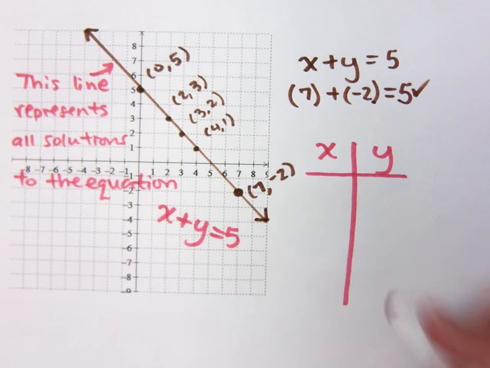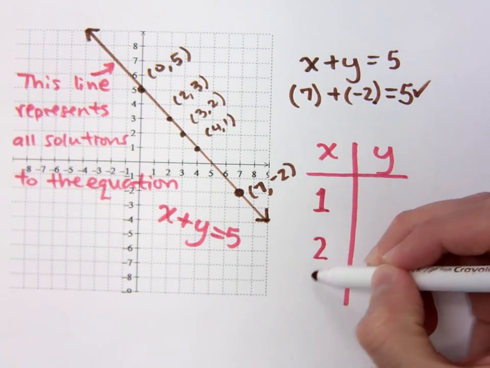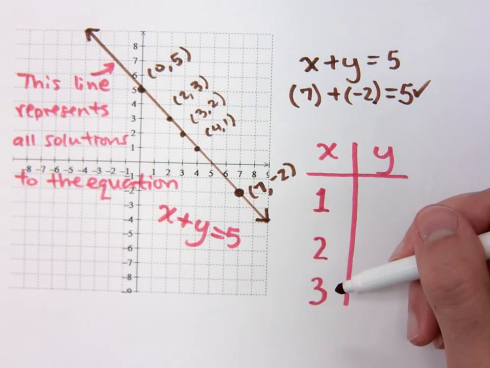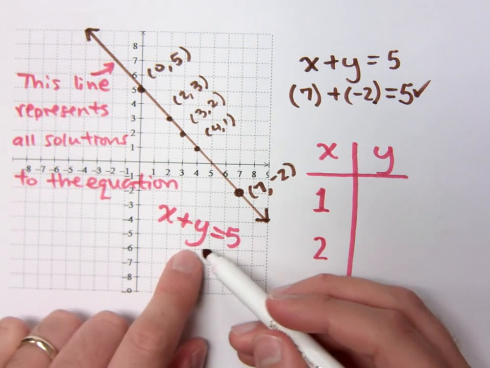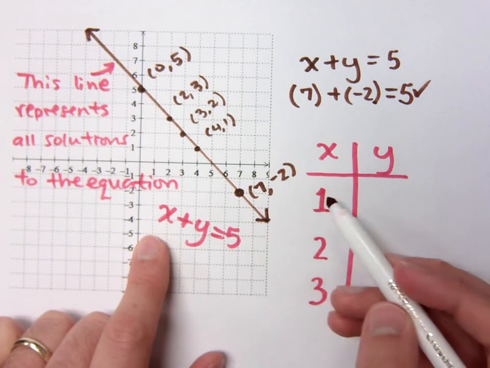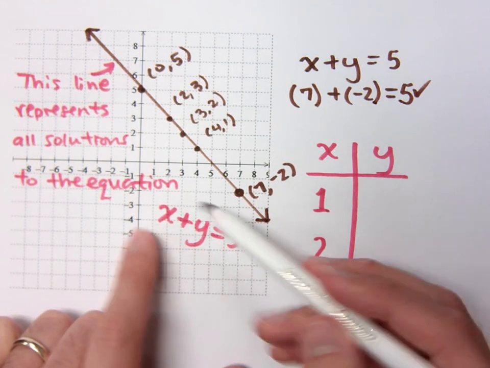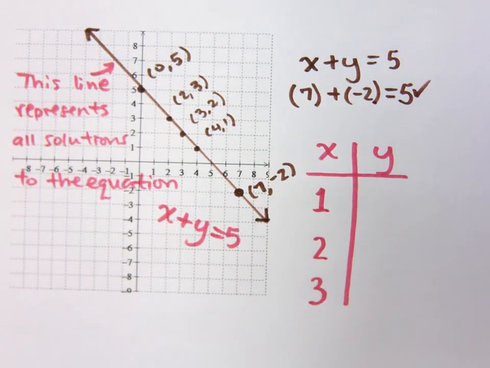I know some of you like to be really original with the x values you pick, and you'll do something like 1, 2, and 3. Like nobody ever thought of that, right? But here's the problem. If I plug in 1 for x, I have to solve for y, right? If I plug in 2 for x, I still have to solve for y by moving that over, right? We talked about formulas last week.